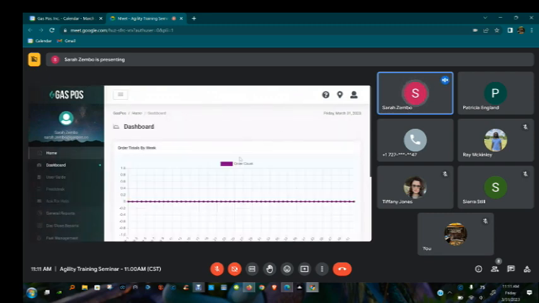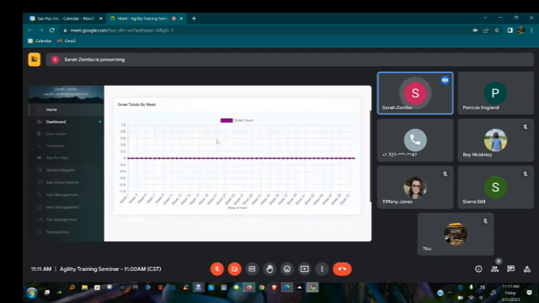This is your dashboard. Now, I do want you to know that this platform is currently being built out. So there are a few functionalities in here that haven't been fully rolled out yet. That's happening as we speak. Our developers are actively working on a lot of the functionalities within this. So if you see a few things missing, that's because they're working on it on the back end and are going to be adding it. But this is going to be your dashboard.